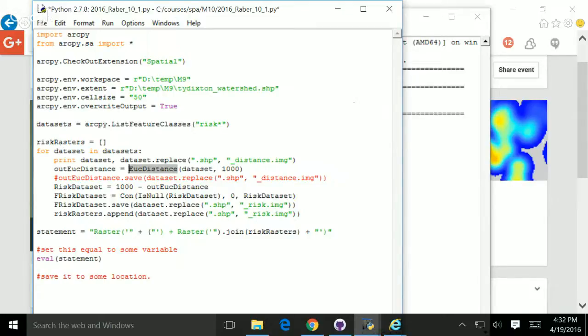Right. What's another way to say that this right here? The out Euclidean distance. That's the name of a variable. Okay. But if we think of this as a function, what's this receiving? Yeah, the output. It's a good way. That's one way to say it, or the result of the function. What's in the result of that function? What data type is it?